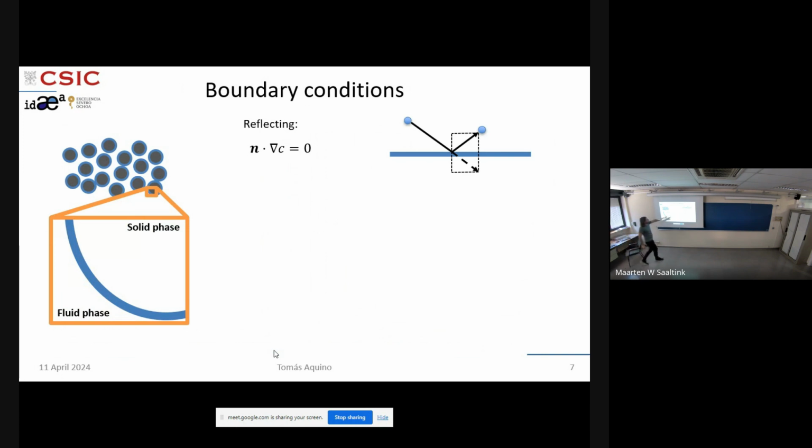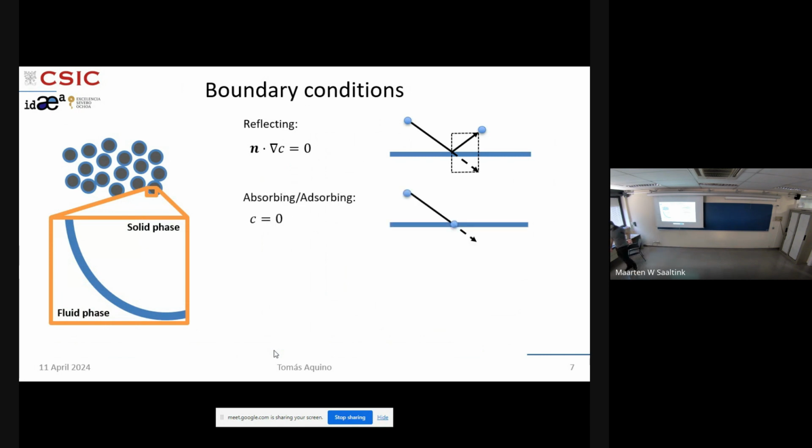By the way, I didn't say, the n here is just normal to the surface. Here it doesn't matter because it's zero, but I'm making it point into the solid for this particular term. So the n dot grad is just the derivative, the concentration gradient, in the direction of the solid.